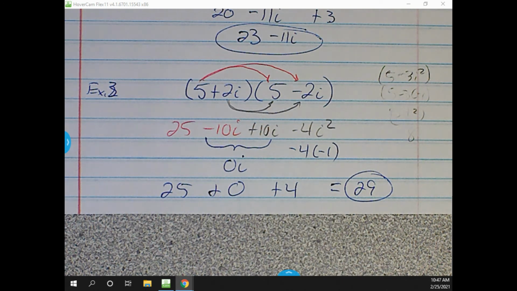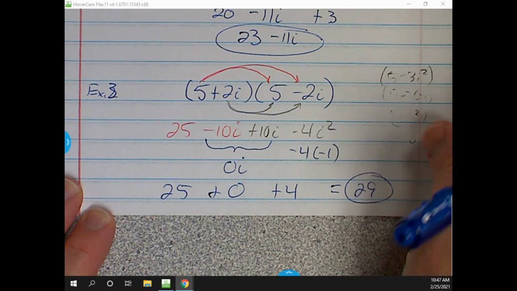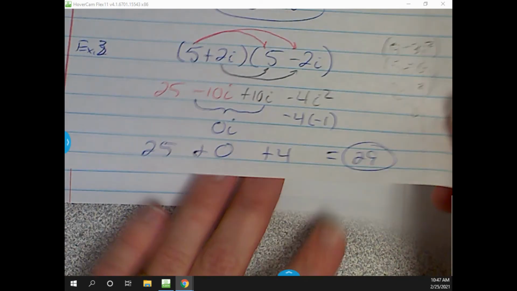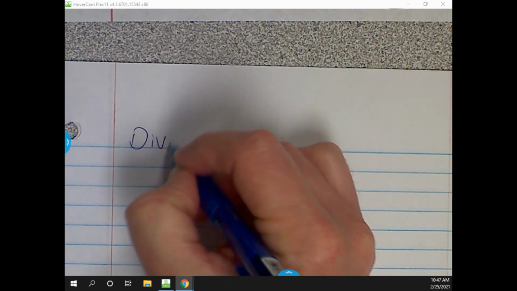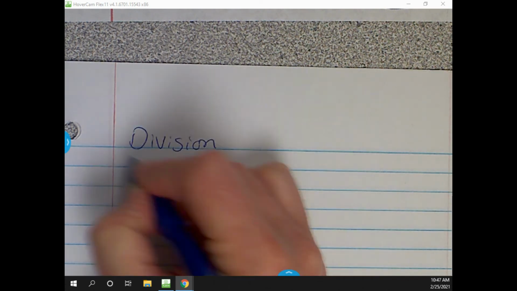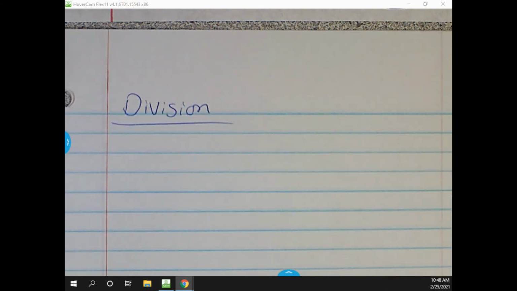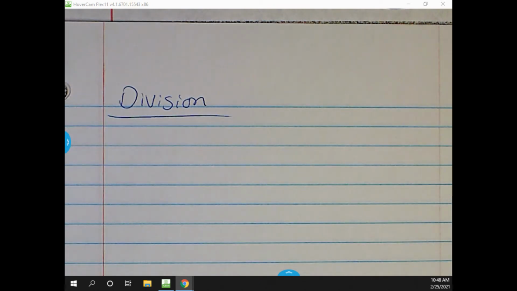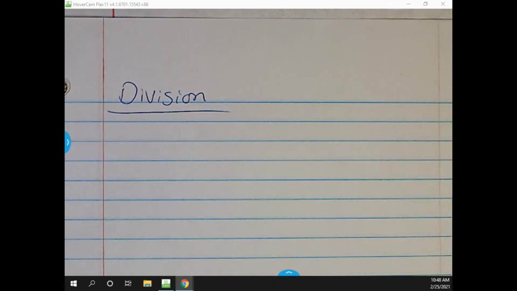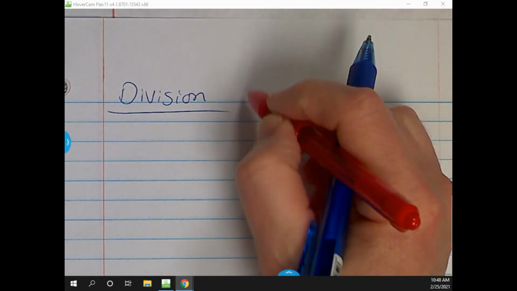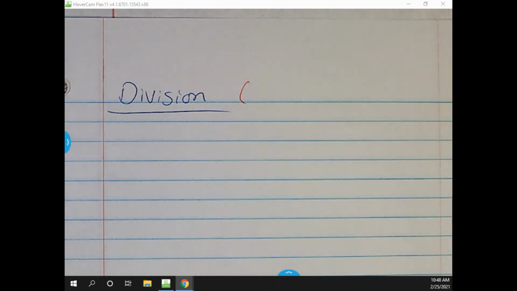The good thing about division, which is the next thing we'll do, is that it's really not division. It's really more multiplication. Kind of like when you take a division of fractions, how we wind up turning around and making it multiplication with keep, change, flip. This one's pretty much the same way. Even though it's a division problem, it's really not division. It's really just a multiplication problem in hiding.